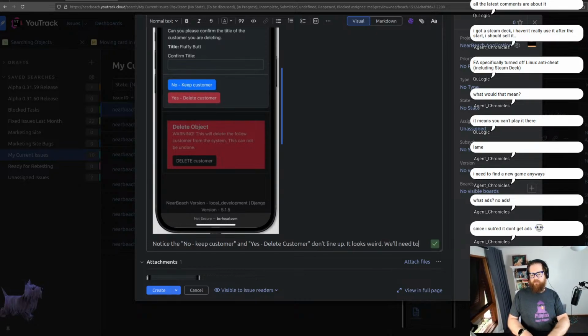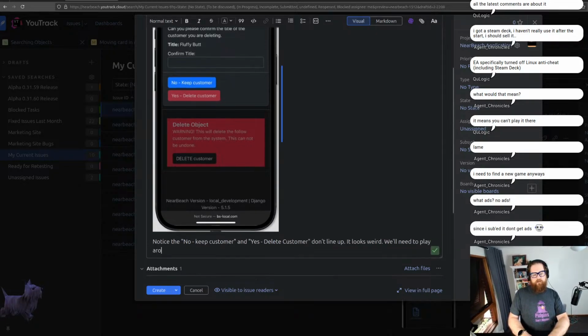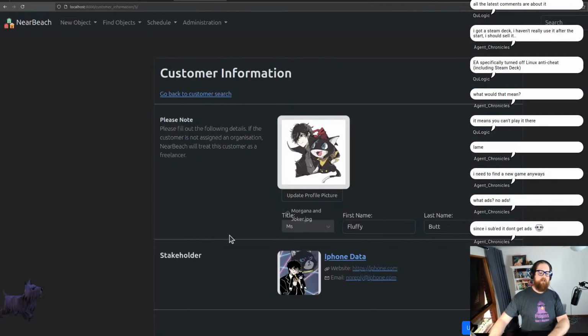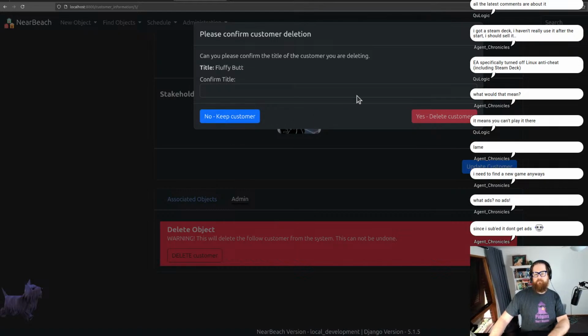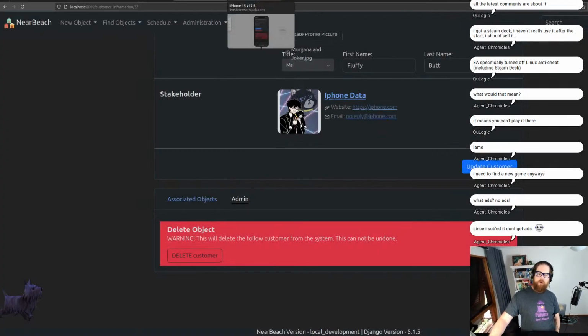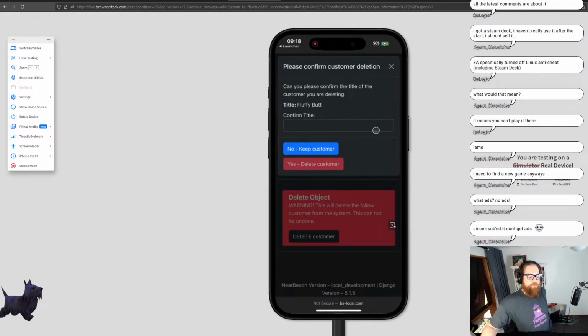We'll need to play around with how these buttons sit on a mobile device. So on a normal page, if we go into admin, we go delete, you notice that they're kept separate, but on a mobile, we'll need to think about how users interact with this. It might be that this doesn't actually fit in here properly, and we'll need to shrink the button size on mobile.